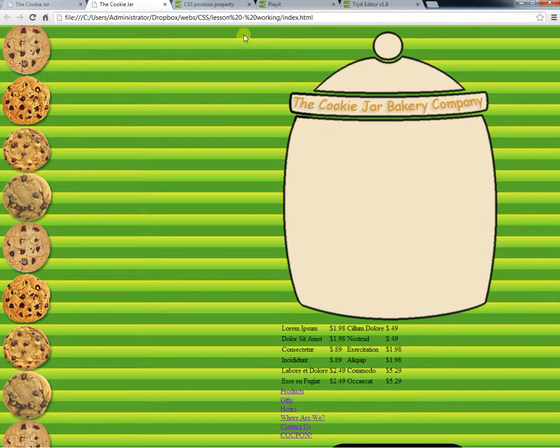What it did is it moved the edge of the text box or the div 50% in to the middle of the screen right here. But because the text box is 800 pixels wide, I need to move it back 400 pixels, or half of the width of the text box or div.